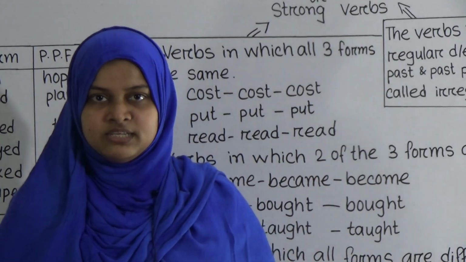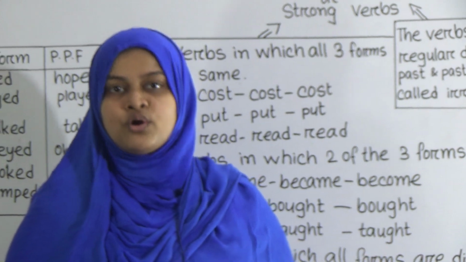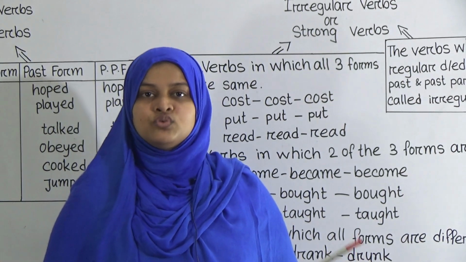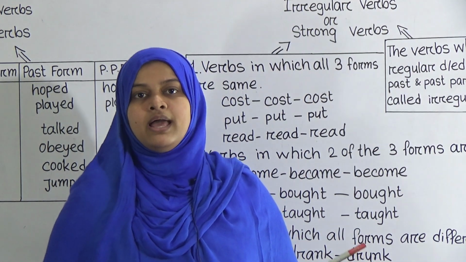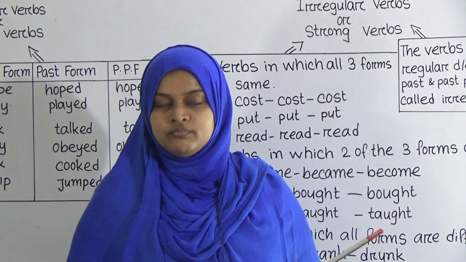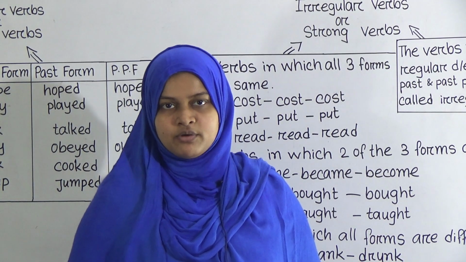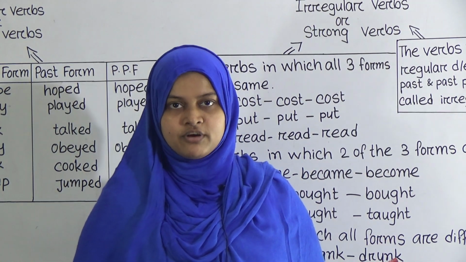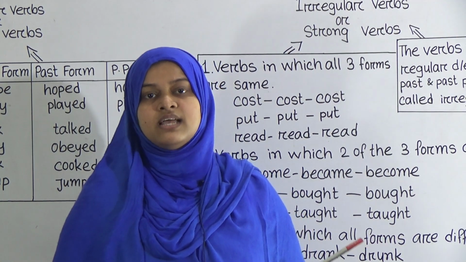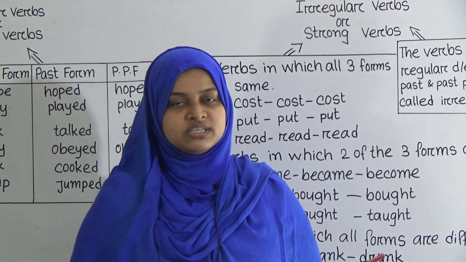Students, please take your notebook and writing elements. We are going to discuss elaborately about strong verb and weak verb. Students, you have learned in your earlier classes about verb, and you know there are two types of main verbs, and they are principal verb and auxiliary verb, and you have learned elaborately in earlier classes about auxiliary verb, and today I am going to discuss elaborately about principal verb and its classifications. So let's start.